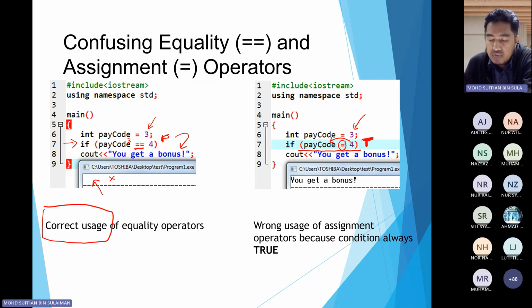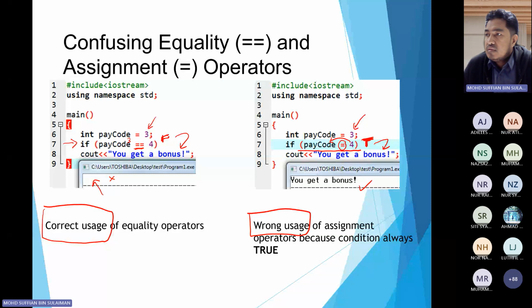When the compiler reads the condition as a positive number, it will execute this statement, and it is true, so you get a bonus. Suddenly you get a bonus. So this is the wrong usage of the assignment operator.